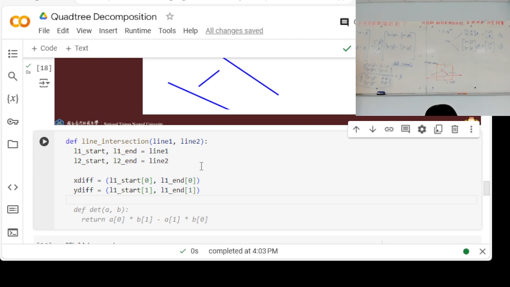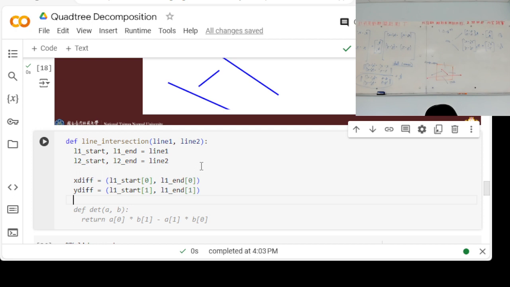So if it's A, B, C, D, E, F, G, H, I, then you cut this one, and this is plus, minus, plus, minus, plus, minus, plus, minus, plus.